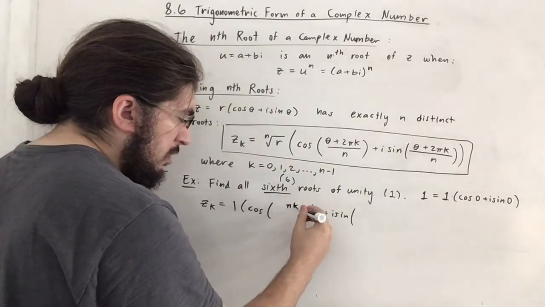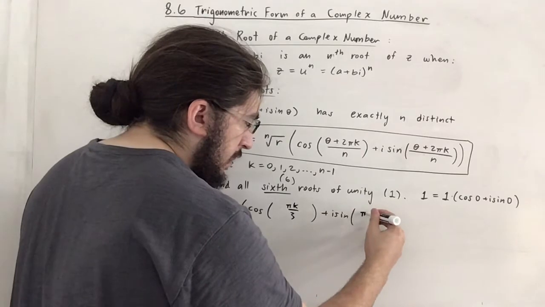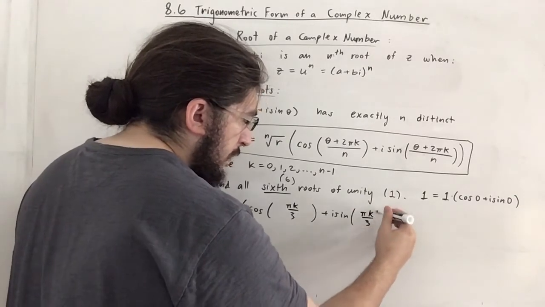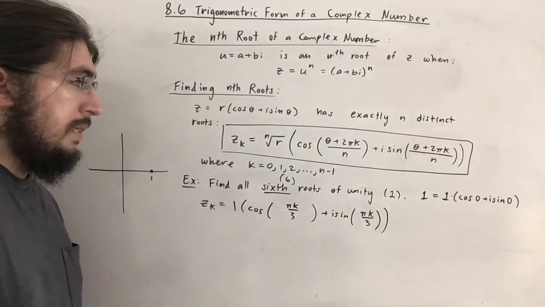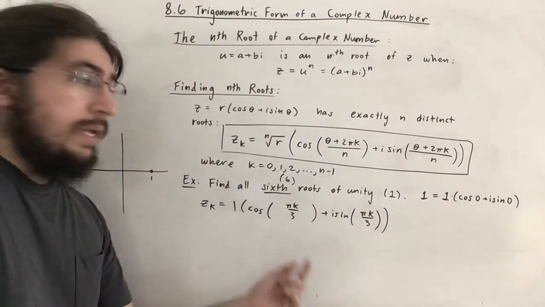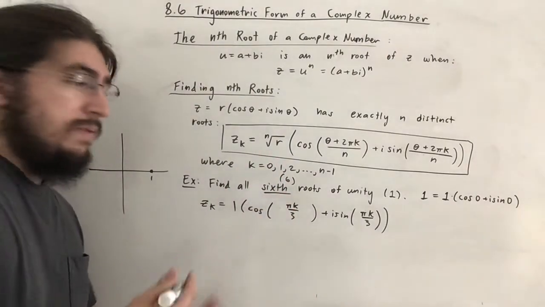So we'll have to see what that's all about right now, but let's just worry about that in a moment's time. Take it bit by bit. Perfect. So now we're going to let k be 0, 1, 2, 3, all the way to 6 minus 1. So all the way to 5.